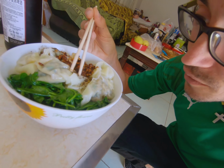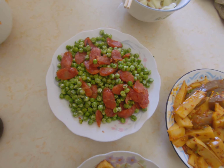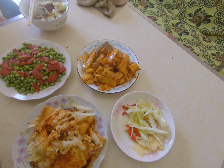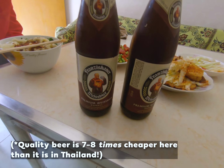Dude! Okay, so Mom has hooked it up with the home veg. Smell that Sichuan peppercorn. Oh man, so the chili paste. Loving it. And that is fresh crushed Sichuan peppercorn. You have the, not yuntuan, what is the name? ChaoShou, the huge wrapped with rice flour, pork, chive, green onion mix inside. Then you have their homegrown vegetables. Oh my gosh, look at these. Okay, never had something like that before, I'm sure. And then the pork sweet cured sausage with the peas, tofu with the pickled vegetables, and then here are just some pickled vegetables on their own. That's gonna be spicy. Oh my gosh. And then I bought these because beer actually is so much cheaper in China compared to Thailand, so it's a good chance to taste some beer.